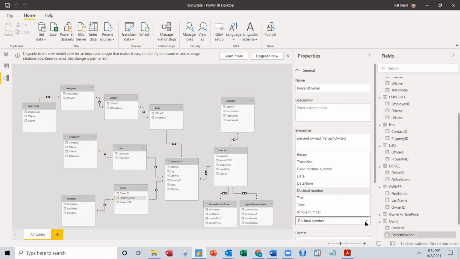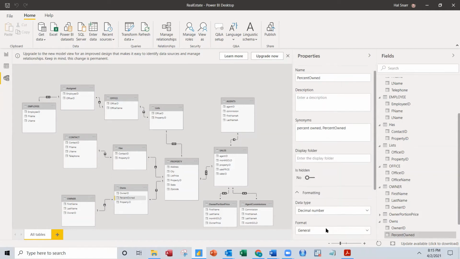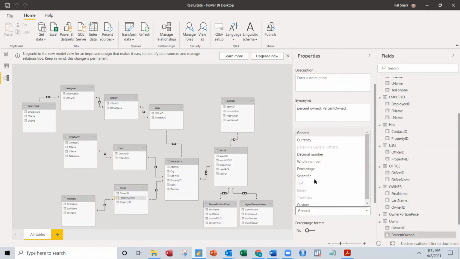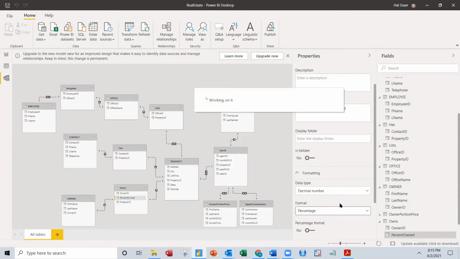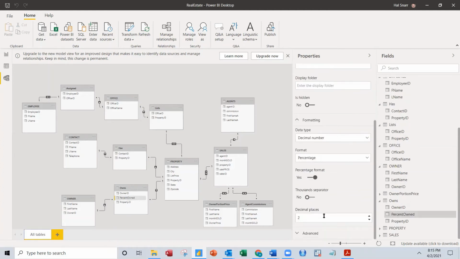We'll change this to percentage. Huh. That's weird. Maybe down here. Percentage. And then 2 decimal places is good.